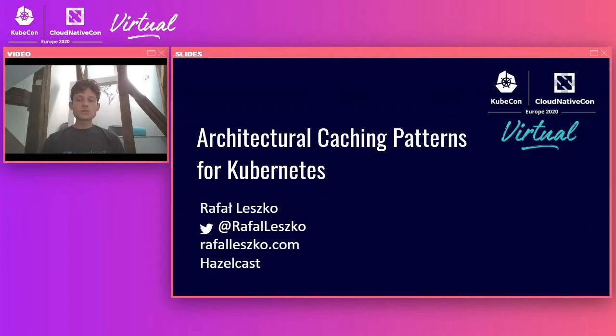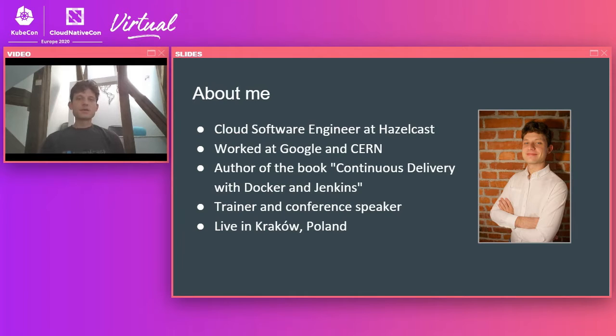But first, a few words about myself. I'm a cloud software engineer at Hazelcast. Before that I worked at Google and CERN. I'm also the author of the book Continuous Delivery with Docker and Jenkins. From time to time, I do training and speaking, but my main job is software engineer. And as I said, I live in Krakow in Poland.